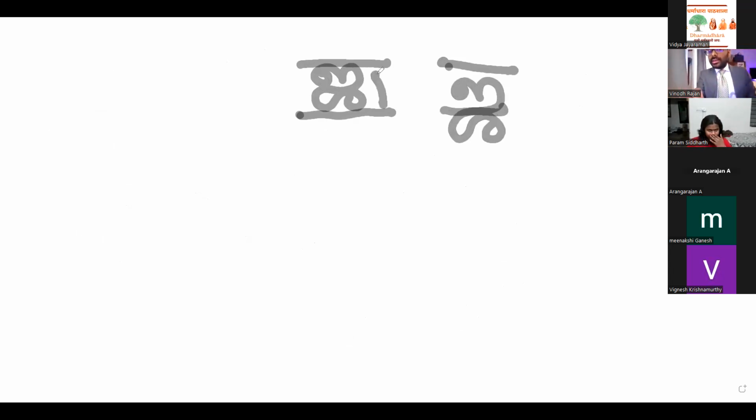In Grantha, it's in the same line height. Again, it's basically an artifact of printing, because in Grantha you have letters coming below consonants, below the line. In Tamil you don't have that, so they have to squish the letter. Again, if you're handwriting it, you don't need to show a difference.